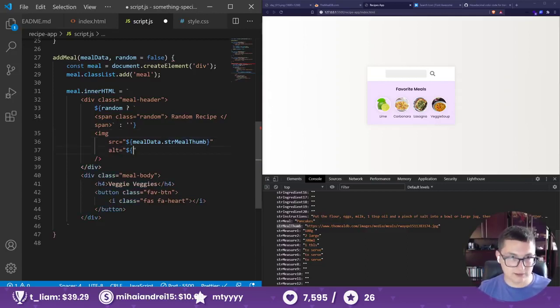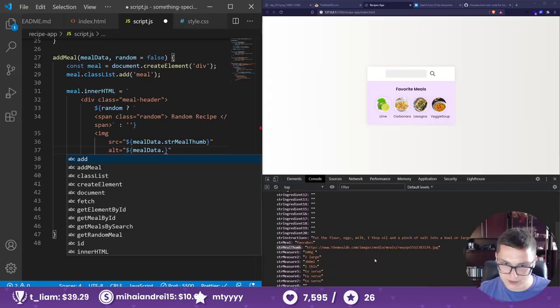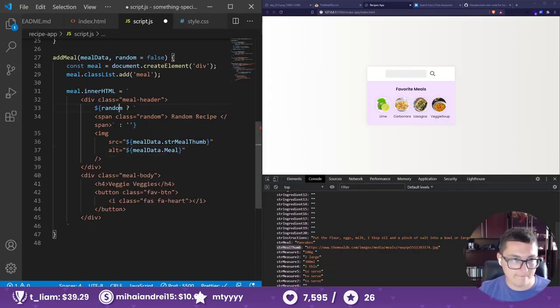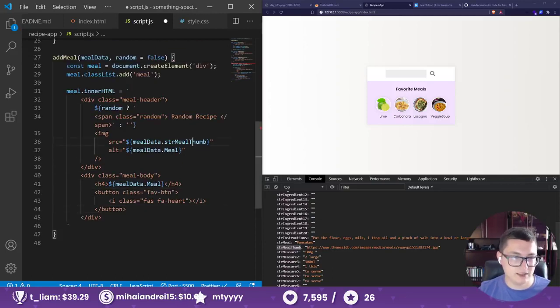For the alt, let's add mealData dot, what's the name? strMeal. All right. This is the same thing, and the button, which we'll need to figure out how to create this effect. Okay.